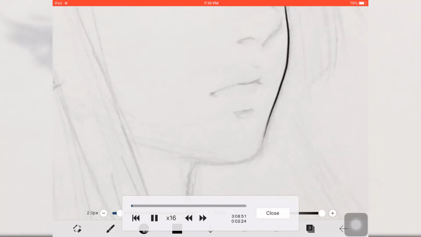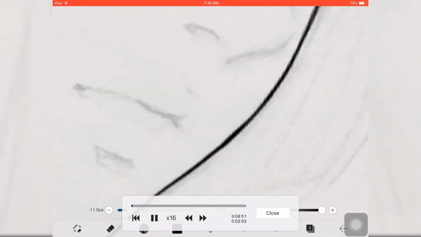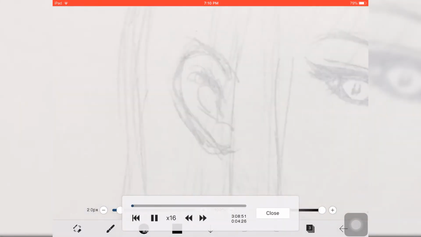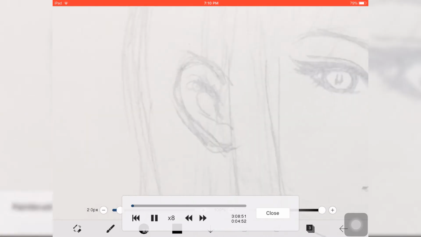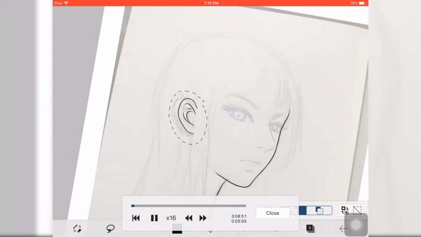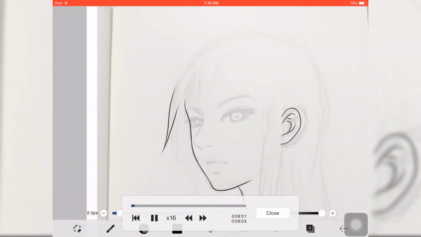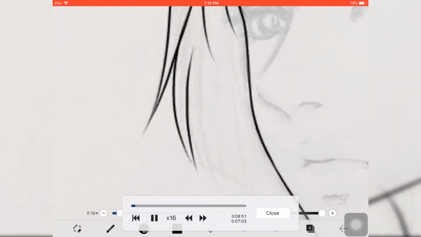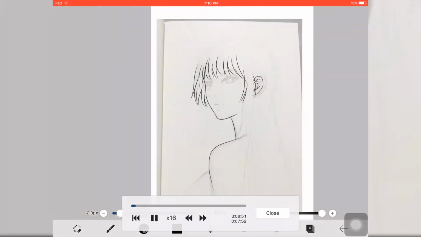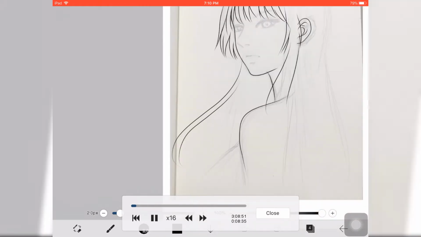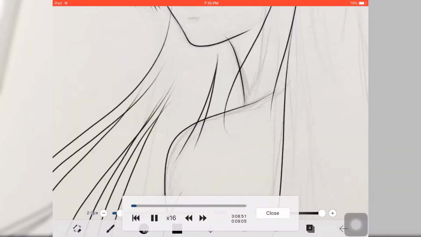To have a smooth line art, I zoom the canvas and make a quick stroke. I set a different layer for every part, like the skin, hair, eyes, and clothes.